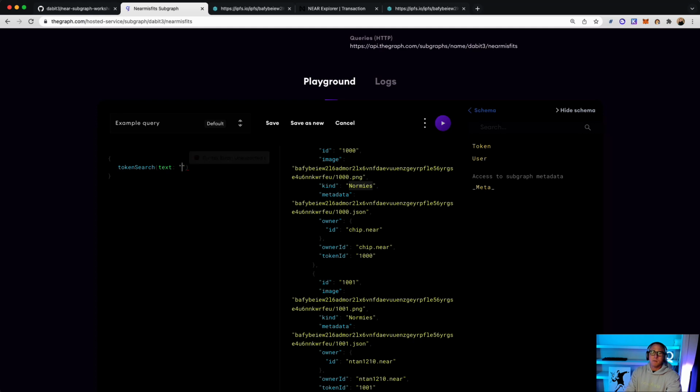So let's say we only want to search for meerkats, and we want to get the image, the token ID, and maybe the user and their tokens. Or is it the owner?